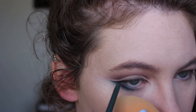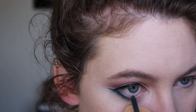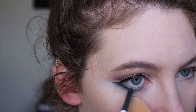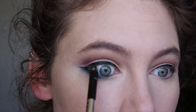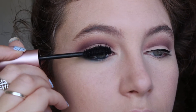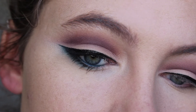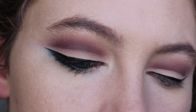For eyeliner, first on the waterline I'm going into this pretty dark green color by ColourPop. I love some of their eyeliners — some are busts, but a lot are absolutely phenomenal. This one's very pigmented and lasted a good long while — and it's actually almost a perfect color match, so I thought it looked cool. Then on top of the eyes, I'm just going to tightline with my Marc Jacobs in Blackest. And finally, I'm adding mascara to the eyelashes — my usual Better Than Sex by Too Faced. If you wear falsies, now is the time to put them on. And that is the final look — a very simple cut crease, but I think it can still give a very dramatic and nice effect to the eyeballs.